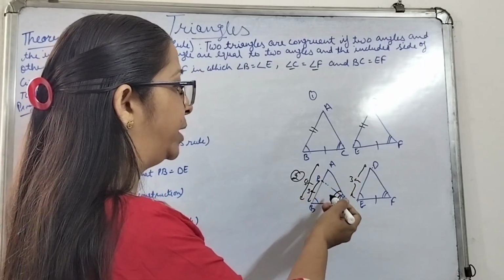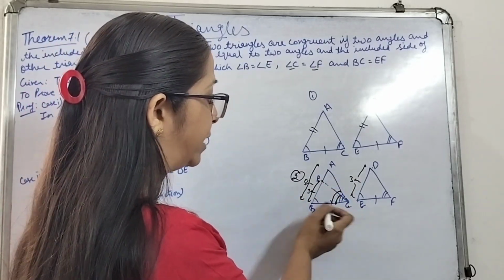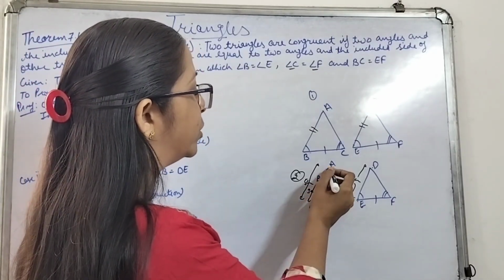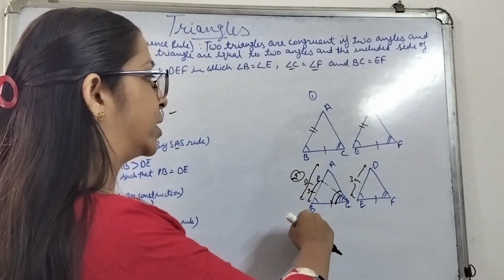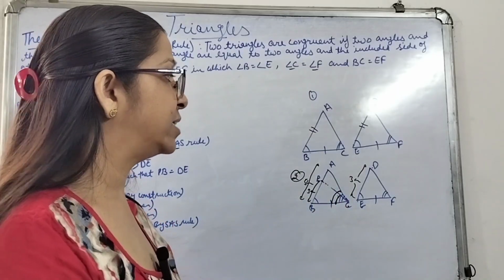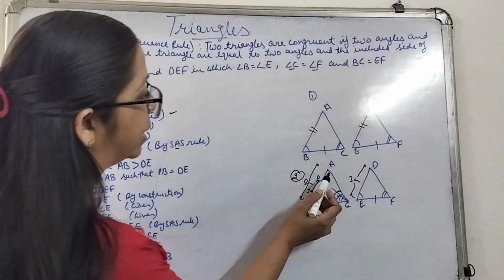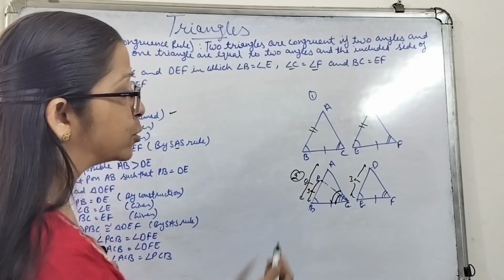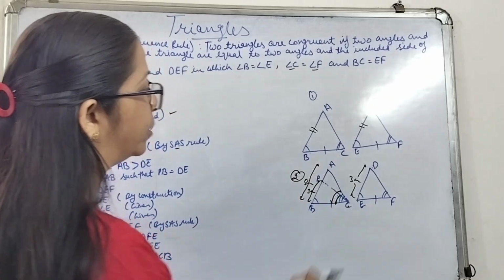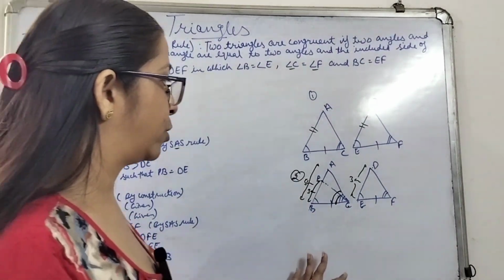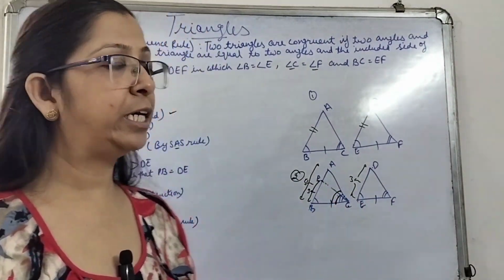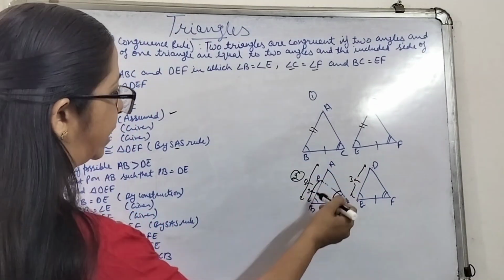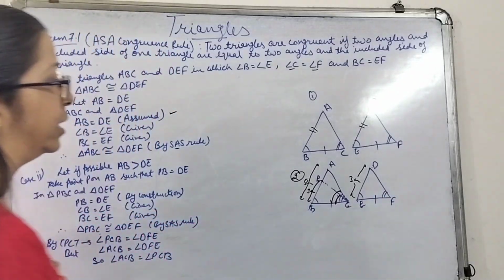There is no such point P. There is no such angle forming, because this point P will be coinciding with A only. Because of a wrong assumption, all this problem has arisen. So we can say that angle ACB is actually equivalent to PCB, and it is only possible when P coincides with A. That simply means our assumption was wrong. AB is equivalent to DE only. And if AB is equivalent to DE, we can say that triangle ABC is congruent to triangle DEF.